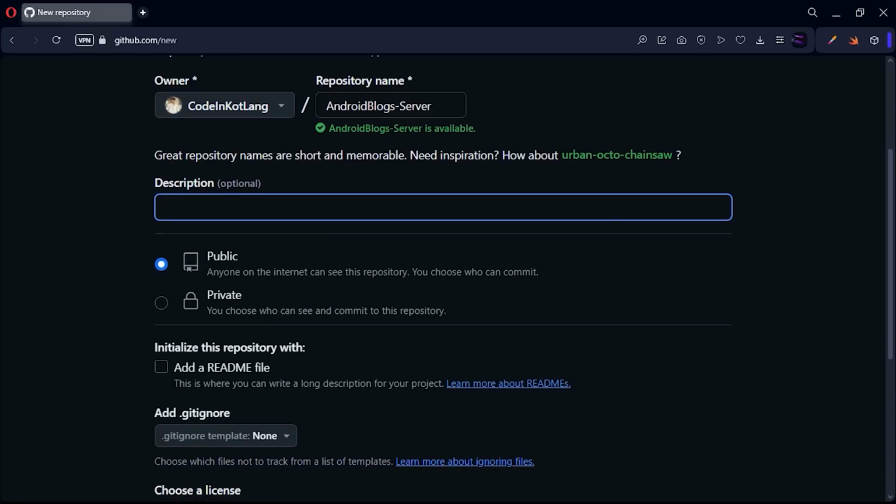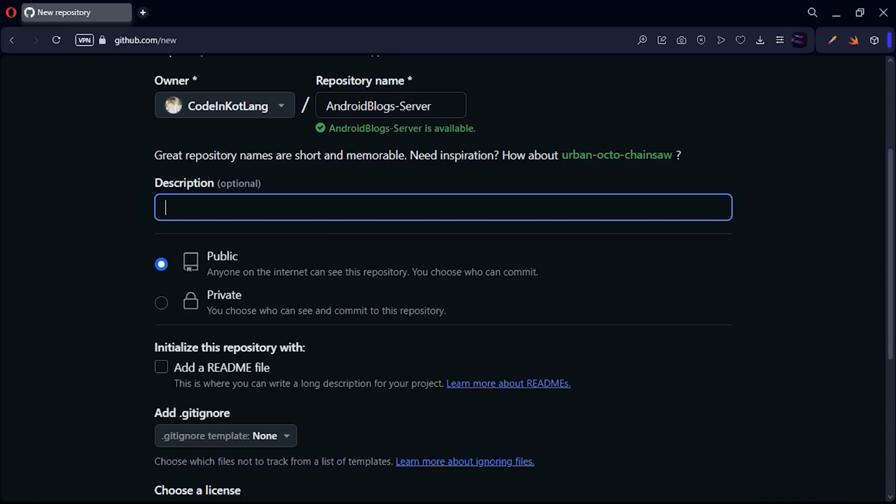If you keep the repository private, then the app cannot access the files without the access token. But that access token has a limited lifetime of like 1 hour or half an hour. Keeping this repository public also has some benefit. You can use this repository as the website of your blog app. You can create a simple web page and get those markdown files from this repository, and there you will have a blog website in addition to an Android app.